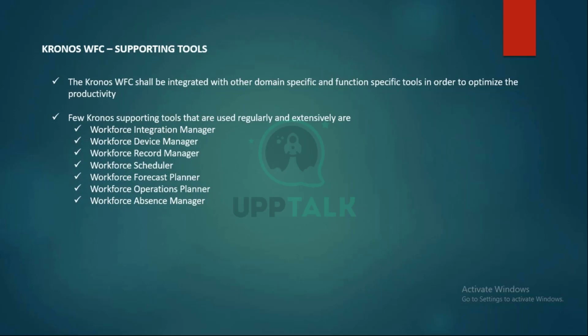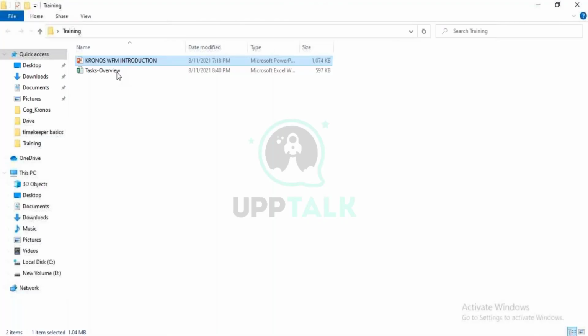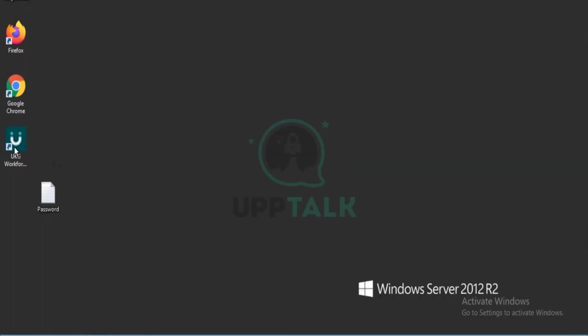Leave is where you can apply for your leaves well in advance, and attendance is where you can calculate tardiness and tackle disciplinary actions within the organization. So that's it in my first introduction. We will see an overview of tasks. Before that, I will show you a demo of the application.